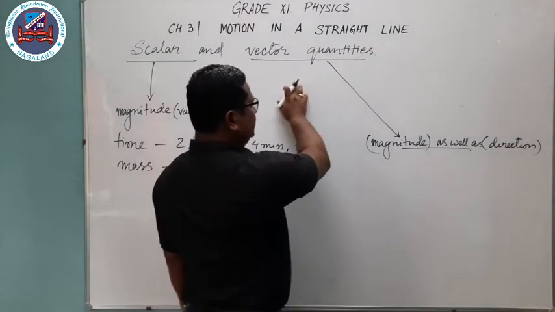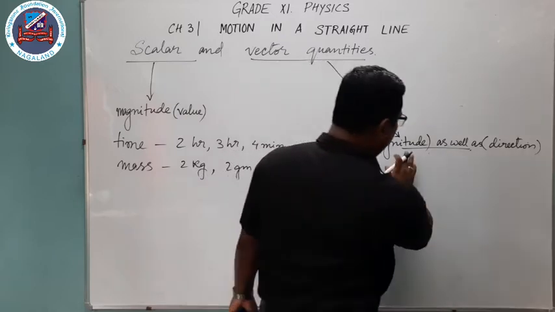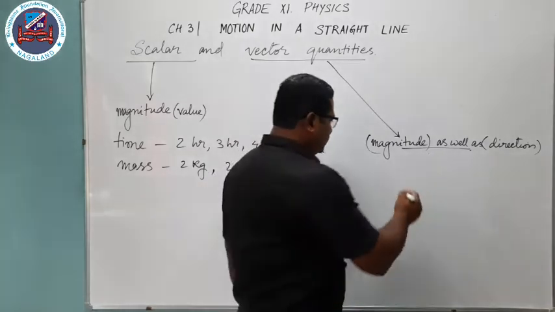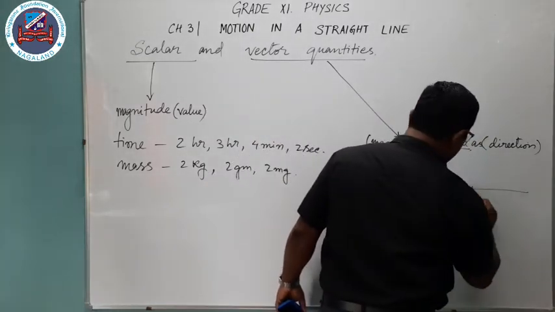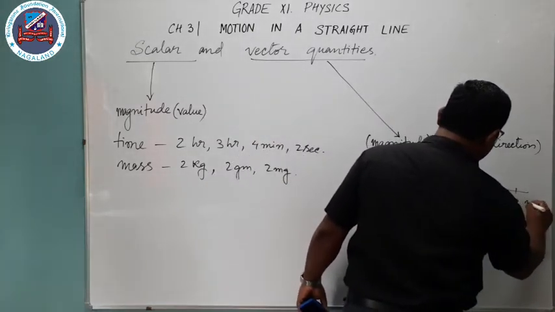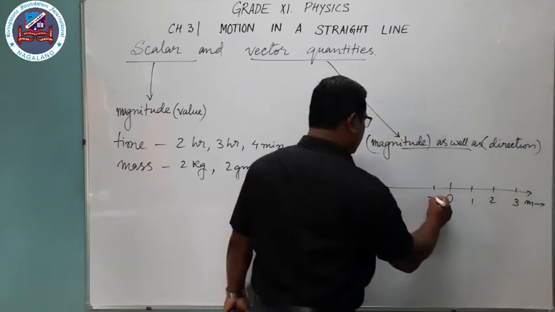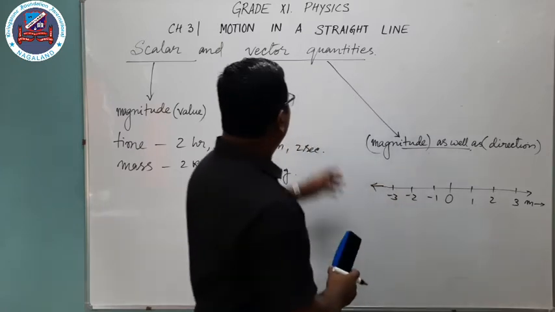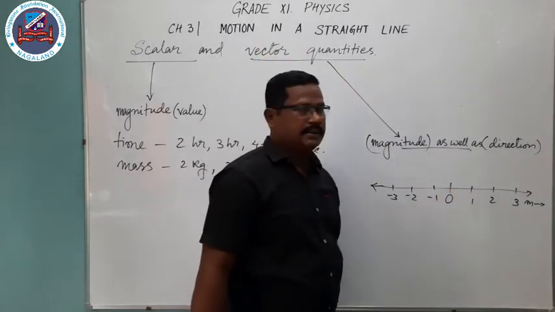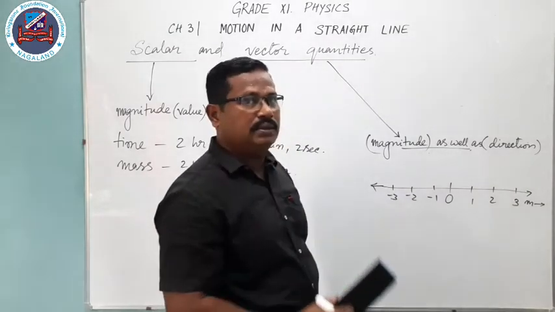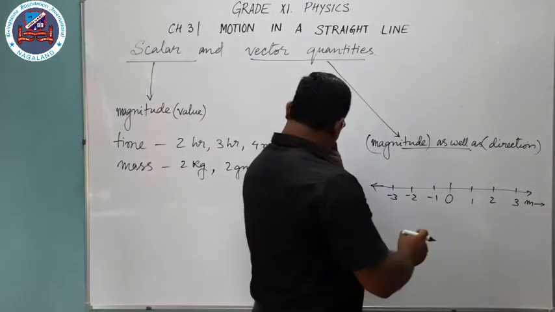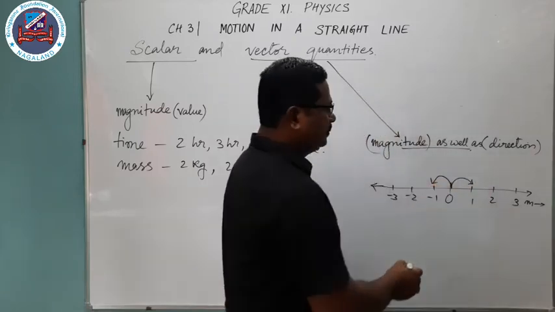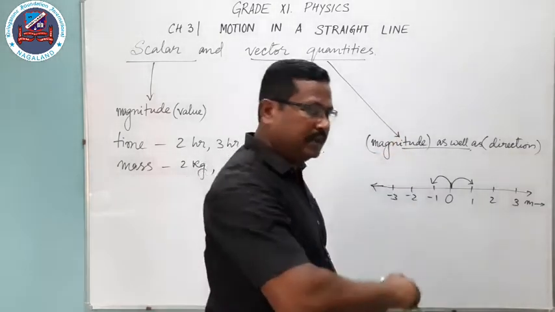Vector quantities. These vector quantities show both magnitude as well as direction. Which side it is moving. Suppose say in a number line, this is the origin, 1, 2, 3. These are in suppose say meters, and this side is -1, -2, -3. Particularly when we discuss motion in a straight line, then we'll take either x-axis or y-axis. One axis only we can take. So if we are moving towards the right, displacement this side is positive, this side it is negative. So we can get both positive value as well as negative value.